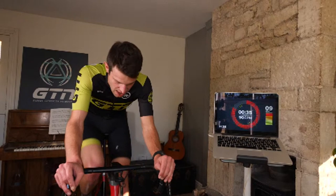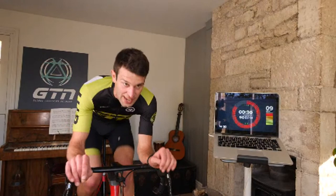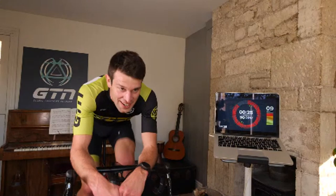Seconds remaining. Who else just likes to get aero when they're putting effort in? Feels like I'm in a race. Spurs me on more.